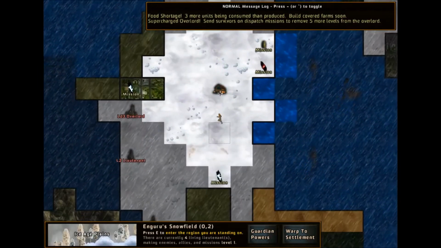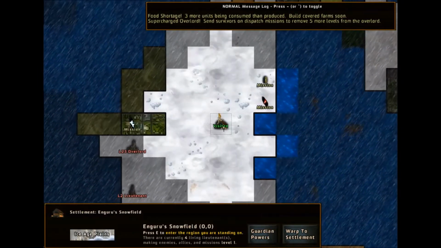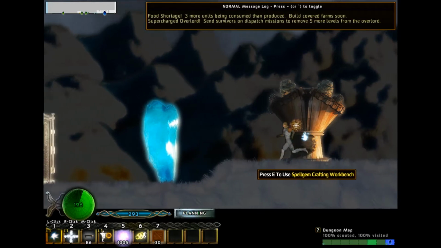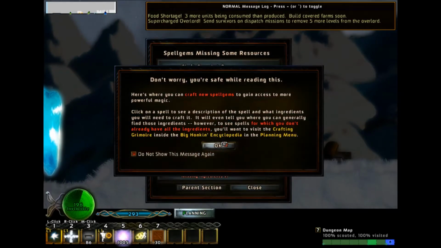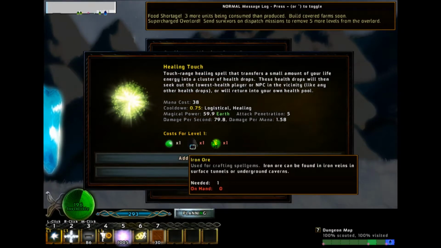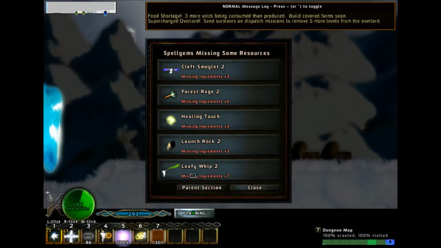Now, to make things even bigger, I'm going to head back to the settlement here. We also can craft new spells. But to do so, we need various essences and items, which, you guessed it, are found within the world. But different items are found in different parts of said world.